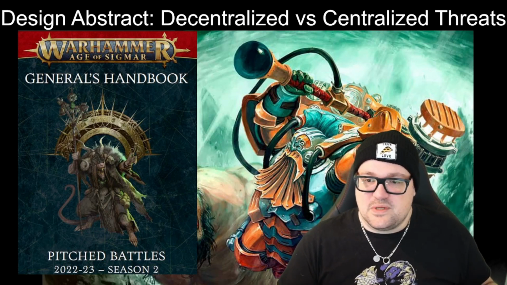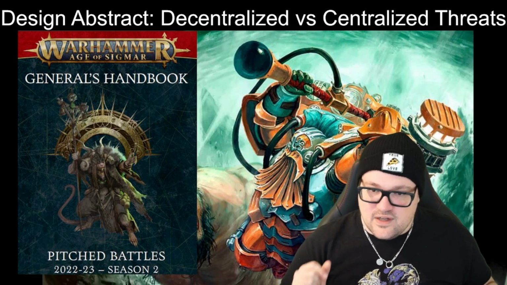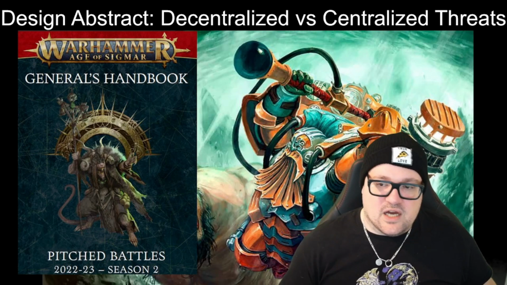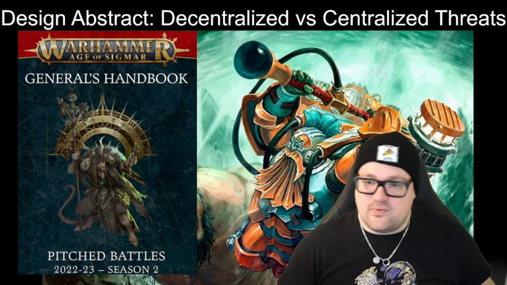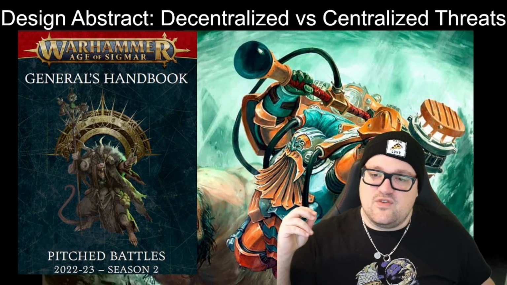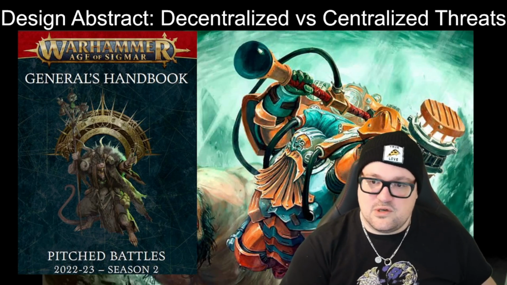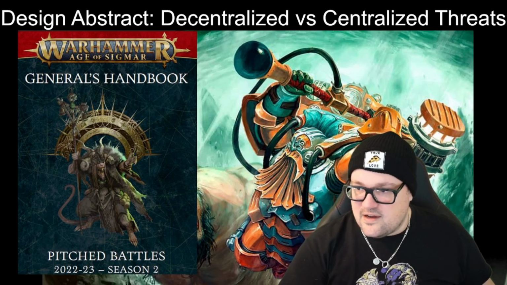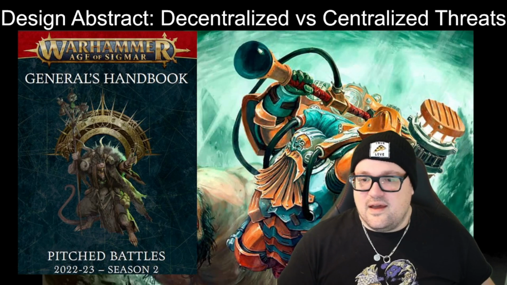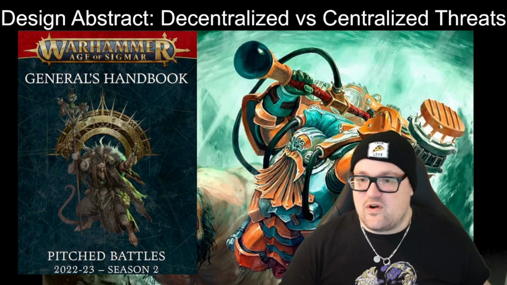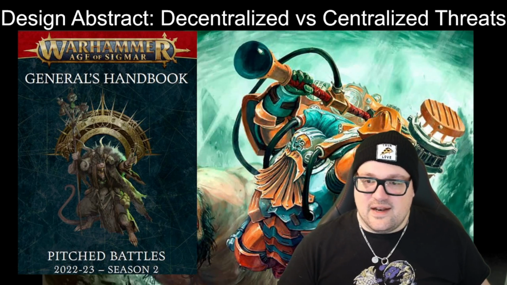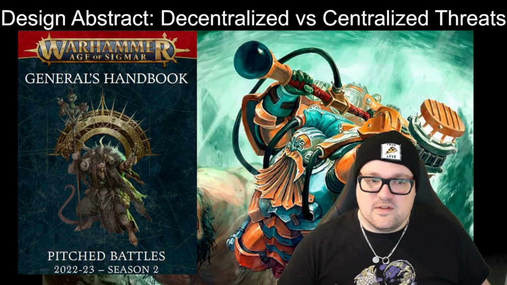For me, I conceptualize it like this: every time you take a Bastiladon, you have to invest in a Skink Priest. Every time you take a block of 30 Skinks, you have to invest in a Starpriest for the 3d6 charge and the poison. It's that equation. If you're building a list and a unit needs to synergize with another unit, it's a centralized threat concept. You're investing cost on top of that unit to make it good. I know that's not a revolutionary thought process. I think most people realize that, but it's a concept that people tend to ignore.